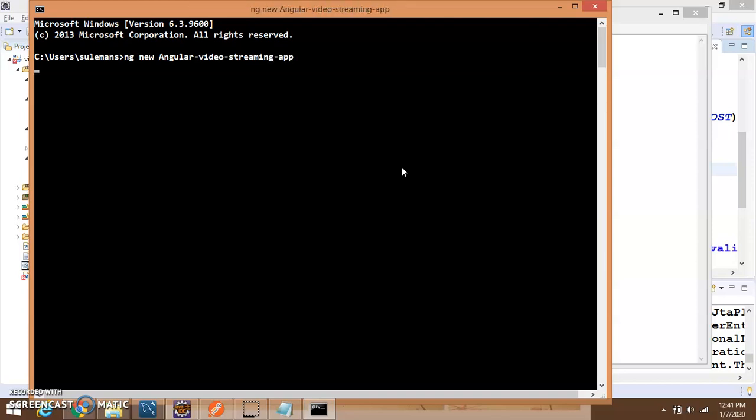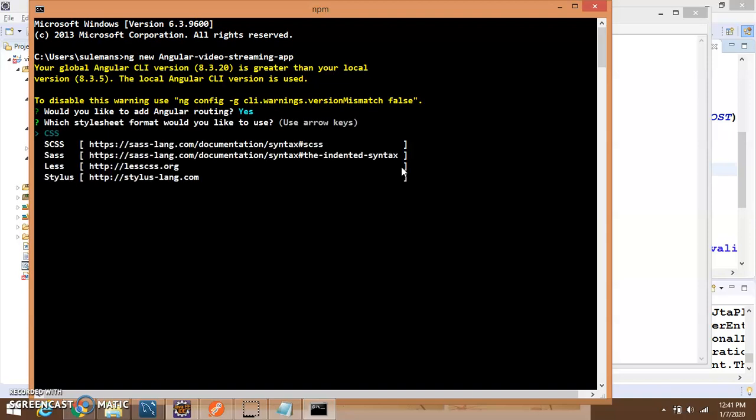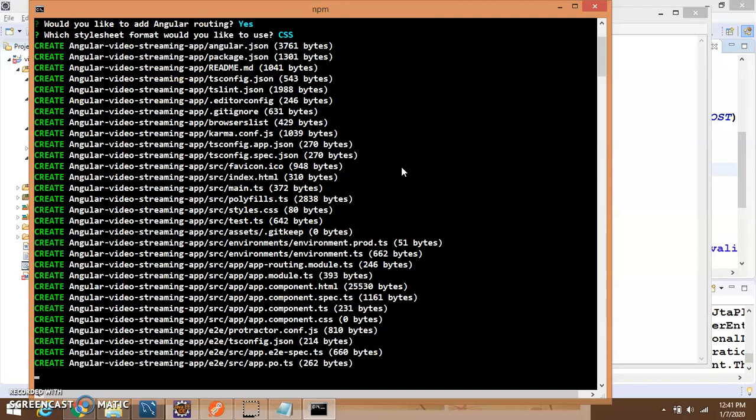Once I do that, it's going to ask me two things. One is whether or not you need routing in your application. I want routing support, so I'll say yes. And then which type of style sheet format you want to use. By default it is CSS, so I'll just press enter to use CSS. Then it creates that structure, which you can open in Visual Studio Code, but it will take some time depending on your internet speed.